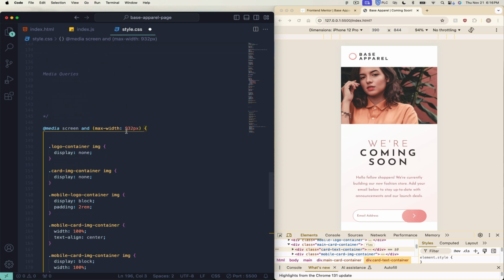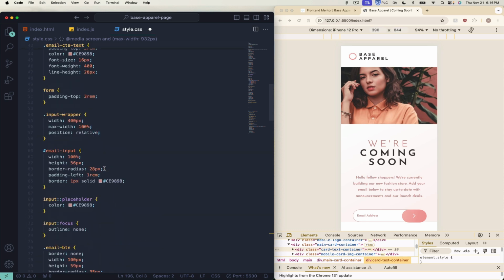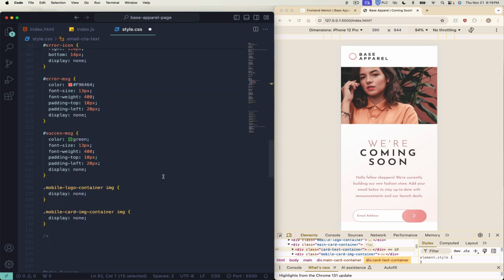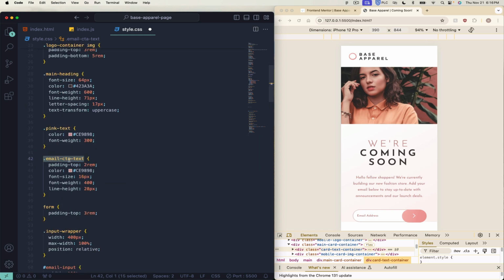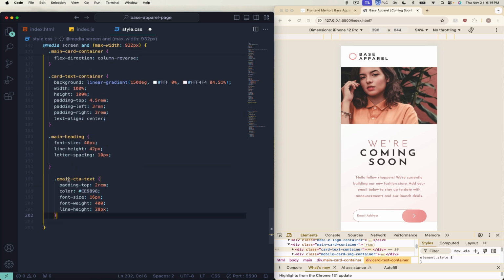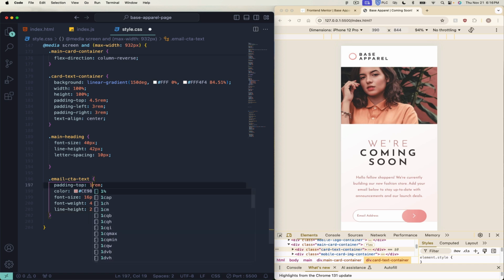Our email CTA text, let's go select that. Actually just copy the whole thing down. And again, guys, we're just going, in order, element by element, and making it mobile. That's all we're doing here. So padding top, let's change that from 2 rem to 1 rem.